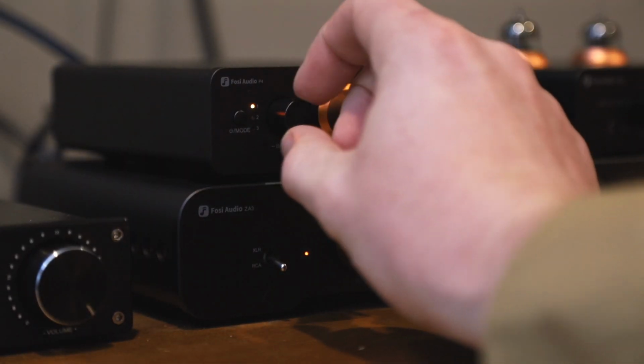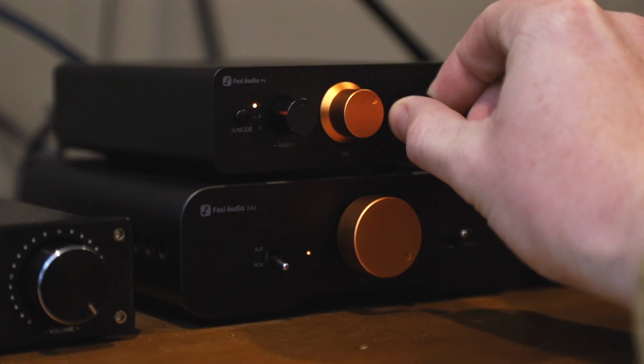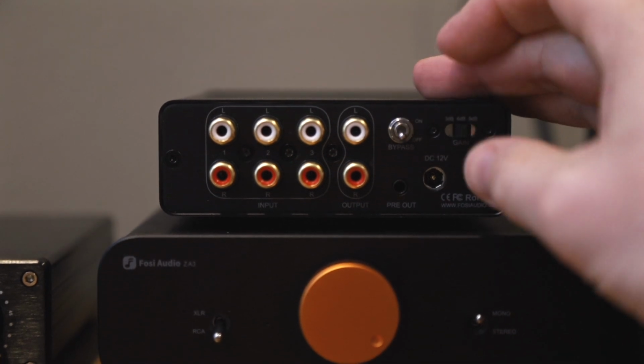And then you've got tone controls. What I really appreciate about these tone controls is that there's a switch on the back that you can use to bypass them, so you can make sure that they are turned off and that they aren't messing with anything, or you can turn them on and use them, or turn them on and just leave them in the neutral position. I mainly used it in the bypass mode. But I did try them, and they do work. They're tone controls. So again, if that's something that you need in your system that you don't have currently, it might be something to look at.